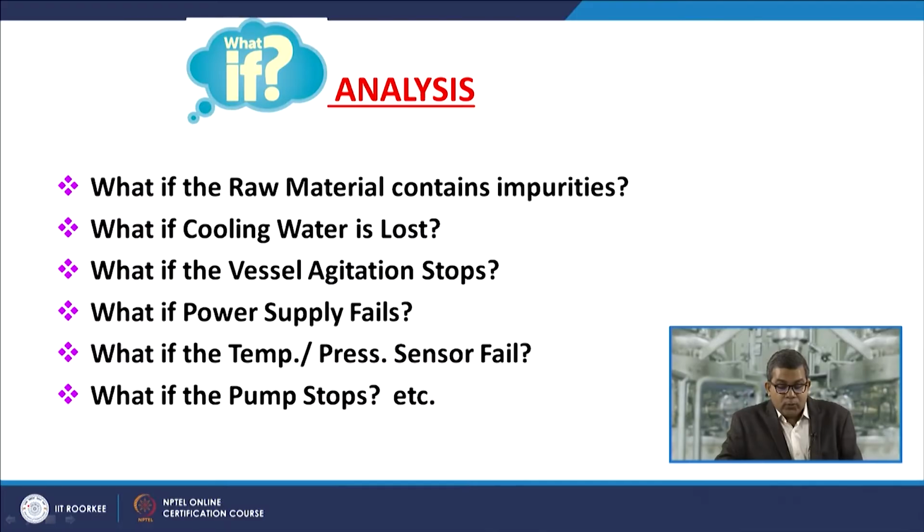And 5% are adulteration. Sometimes those adulterative components may cause several thermal runaway reactions. Then you won't be able to control all those reactions. Then the accident may occur. What if the cooling water is lost?